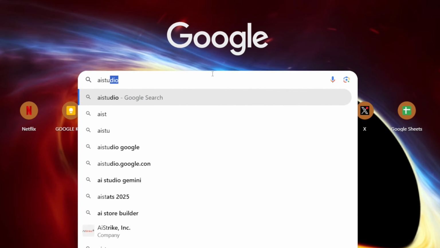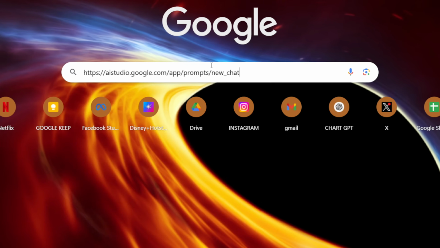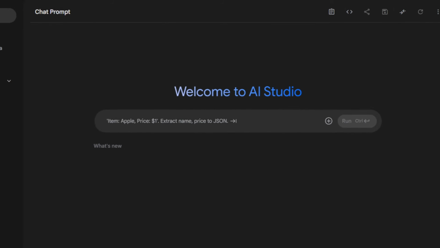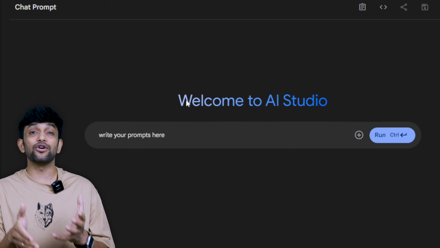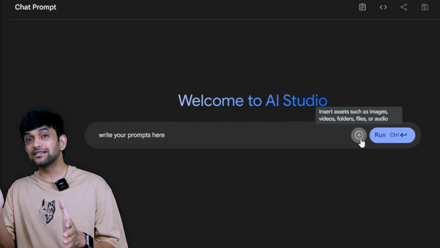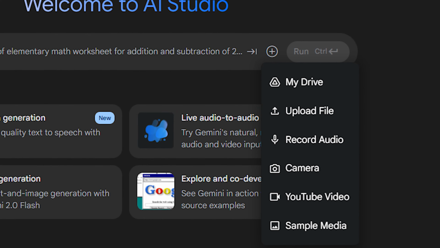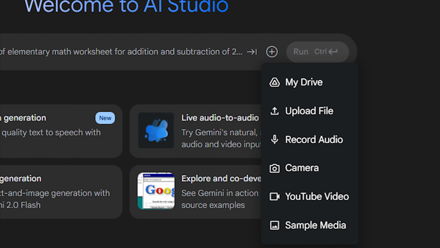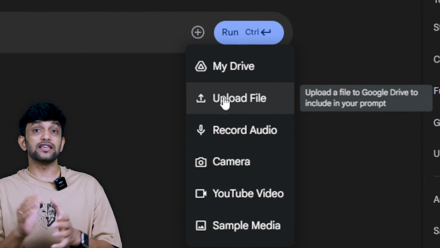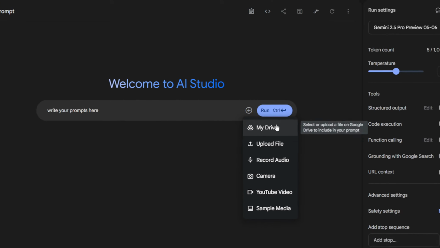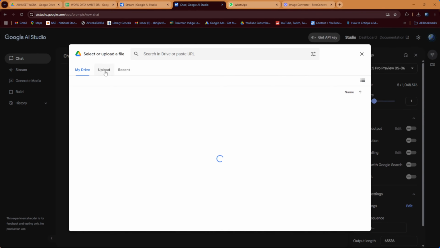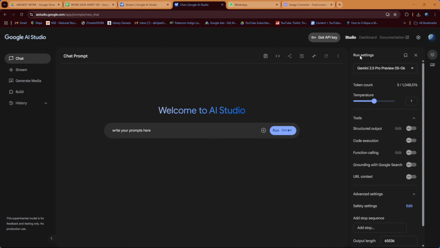Now first you have to do is go to aistudio.google.com and log in with your Google account. Now in the center, you have got your prompt like ChatGPT or Gemini. Okay, but on the right side, you will see options to upload YouTube videos, PDFs, images, and many more. Yes, even videos. You can upload your videos and get a real-time feedback. And it is connected to your Google Drive also, which makes saving and accessing files super easy.